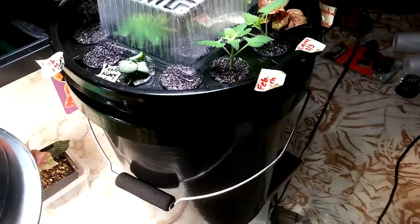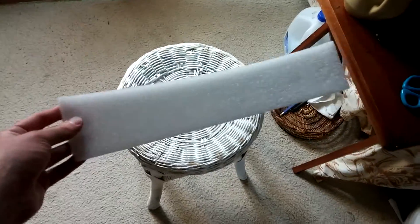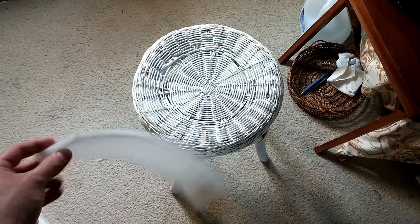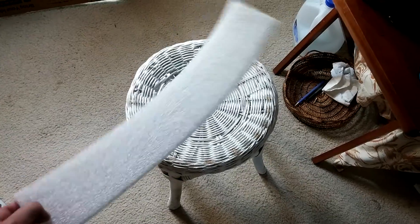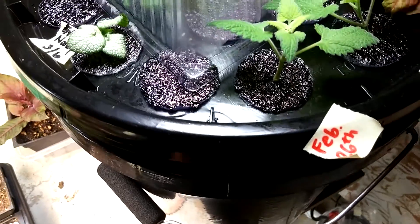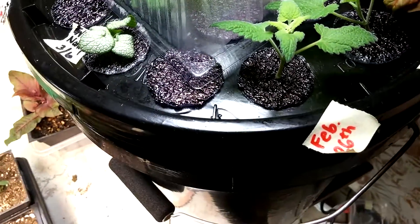What I did was I took these strips of foam from Lowe's right here — it's just foam, 97 cents each for a strip like this. I only had to use one and a half of them to make 21 clone sites. I used a permanent marker to paint them black so light would not shine through so easily.